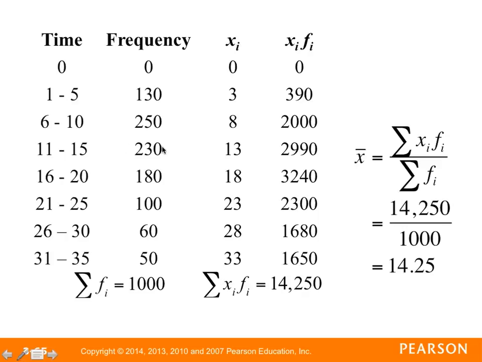Now, if you look at the actual data, the bulk of our data is within maybe this section, right here. And if you look in the middle of this section, 14 is somewhere in the middle there. So that answer makes sense. If we'd gotten a mean of maybe 27, 28, 29, 30, something like that, that should seem a little high to you. And if we'd gotten a mean as low as maybe 3 or 4, that should also ring a bell that maybe that's too low, because we're looking at all of this data right here, and the middle is probably somewhere between 11 and 20.